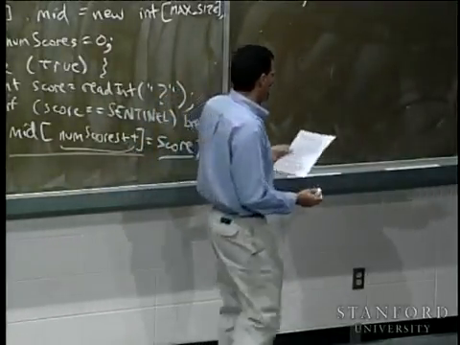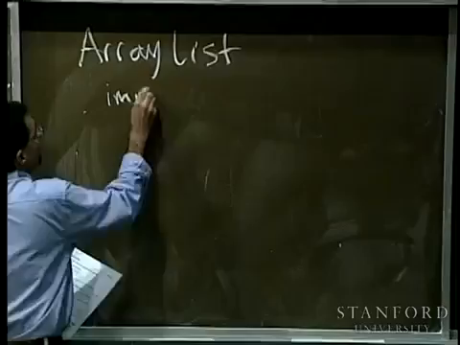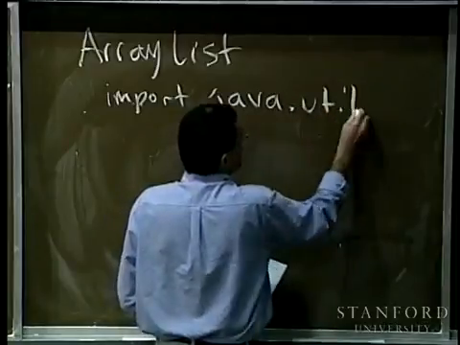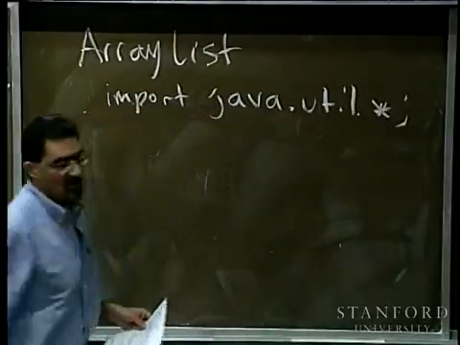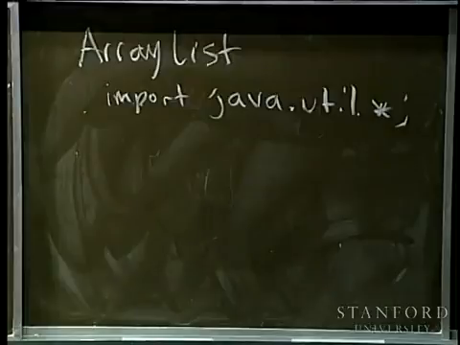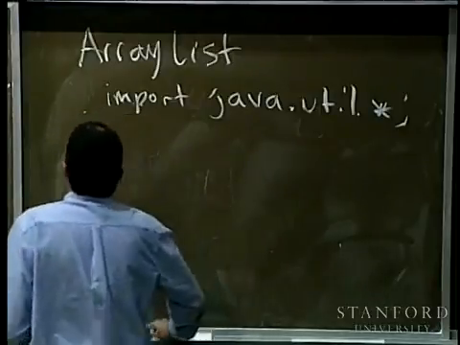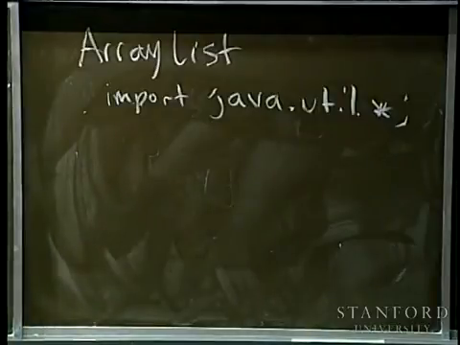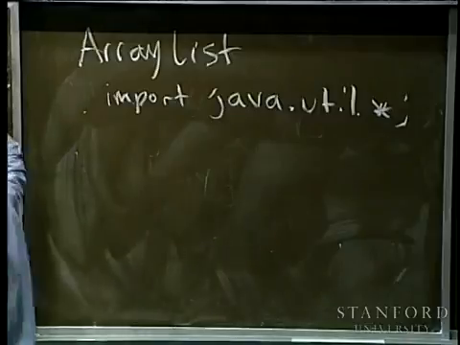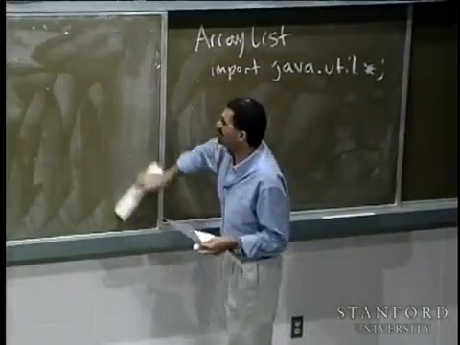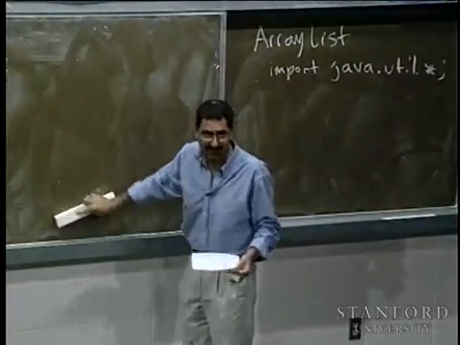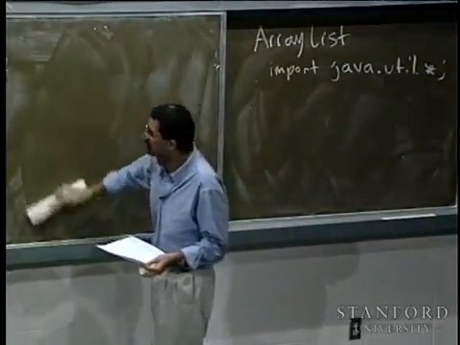So what do you need to know about an array list? First of all, you need to import java.util.star, because this thing called an array list comes from the Java util package. Once you do that, you get access to our friend the array list. And the array list, as it's described in the book, comes in two flavors. It comes in the super cool Java 5.0, also known as Java 1.5, because sometimes the numbers for Java is 1 point something, like 1.x, and sometimes it's just x. And it's super confusing, but that's the way it is.